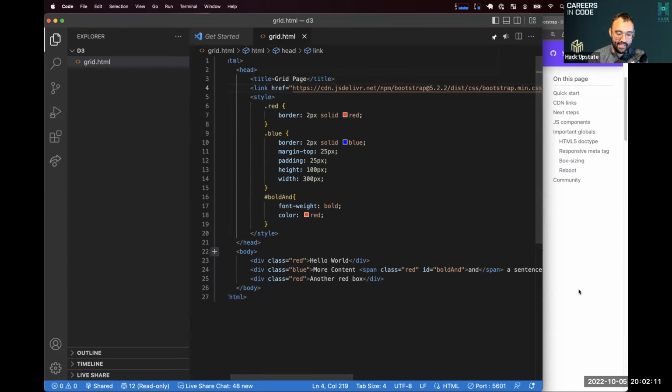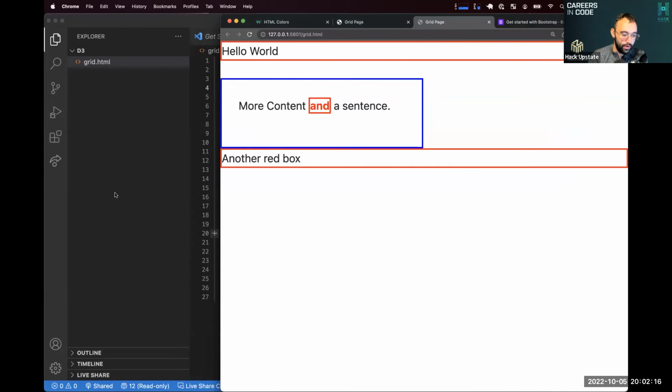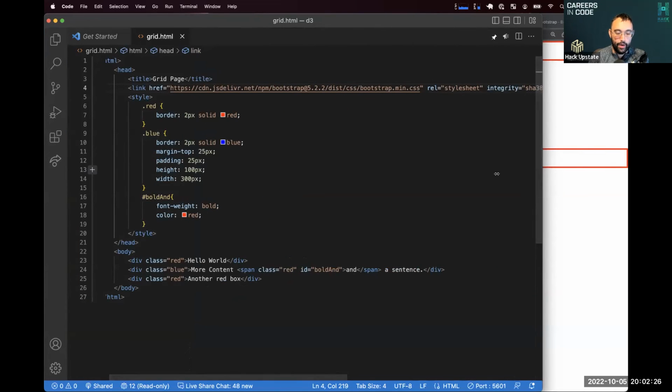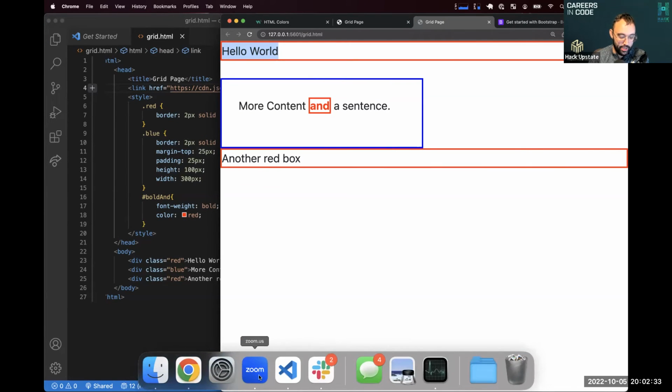If I go ahead and save that, go back to my browser and pop open the grid page, you'll notice our font changed. Make sure that you've saved your file. You don't want a dot, you want the X at the top. Go ahead and save that file. If you have a font change, you are all caught up. If you don't have a font change, go ahead and raise your hand and I can help you there.